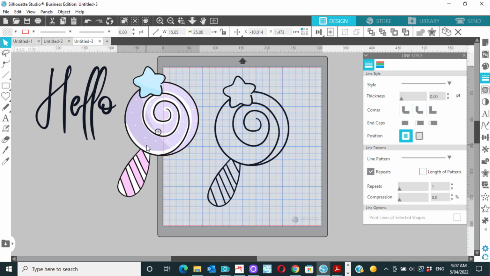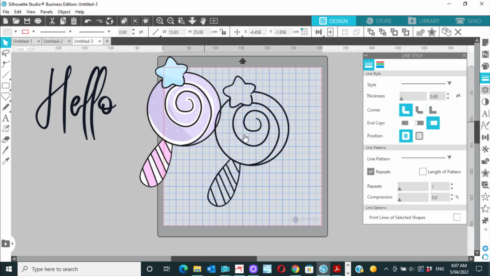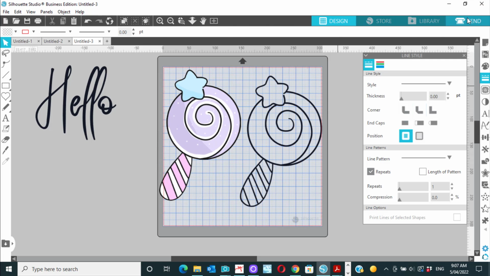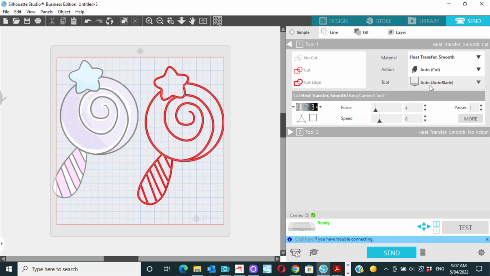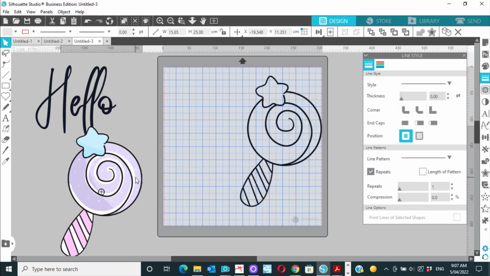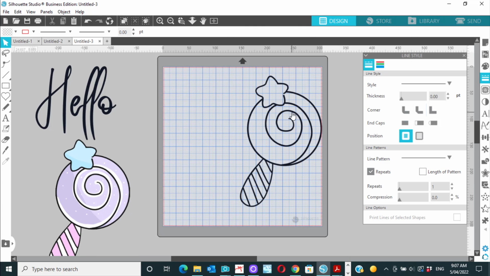Okay, this image is ready for printing, whereas this one here is ready for cutting. If we go across, I'm going to put both on there so you can see. All right, let's go to the send panel. Okay, so this one isn't showing up because it's not a cut file, but this one we've converted to a cut file. So there you go. You can't increase the size of anything that's already flattened, but if you trace it, then you can.